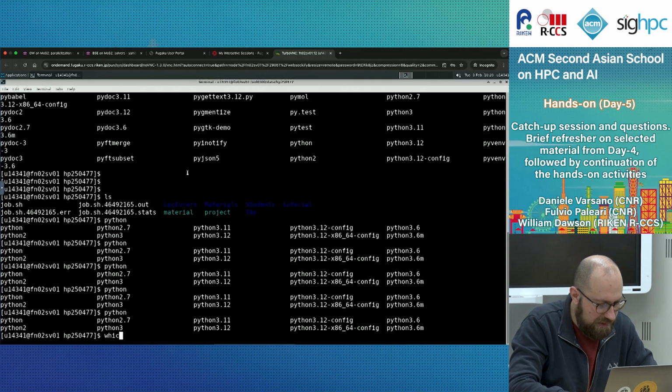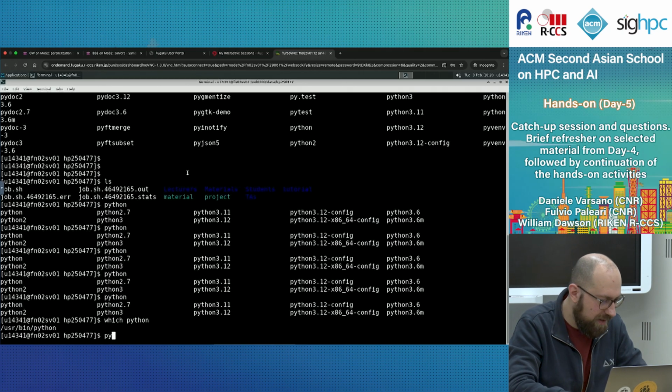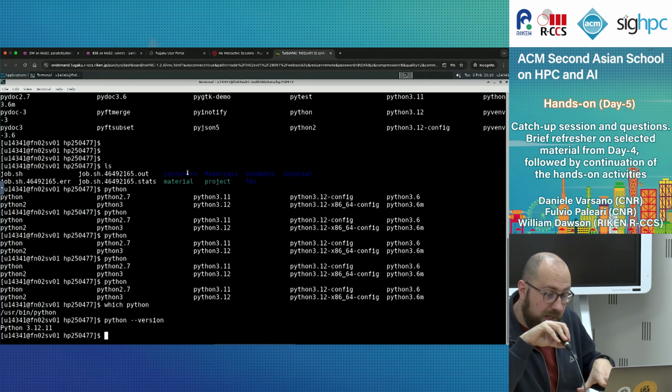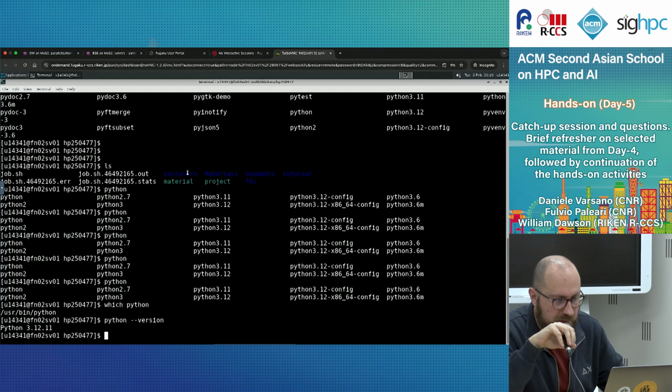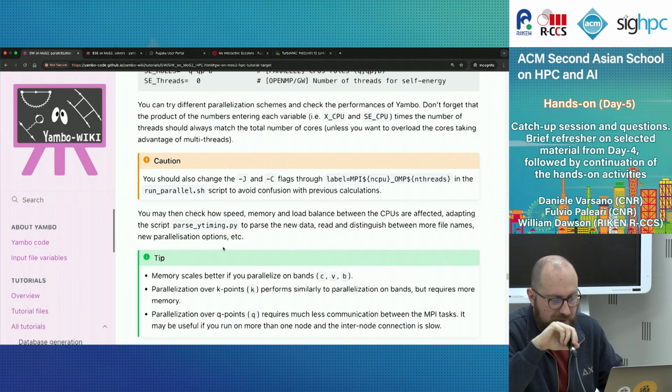I think it is even the latest version, 3.12. So you go in your directory and use Python to run this script, parse_timing.py, and it should automatically produce a figure that will also be saved in PNG format. If you find issues like the plot throws an error, typically it's because some of your calculations didn't complete correctly. Okay, let's see how this can happen.